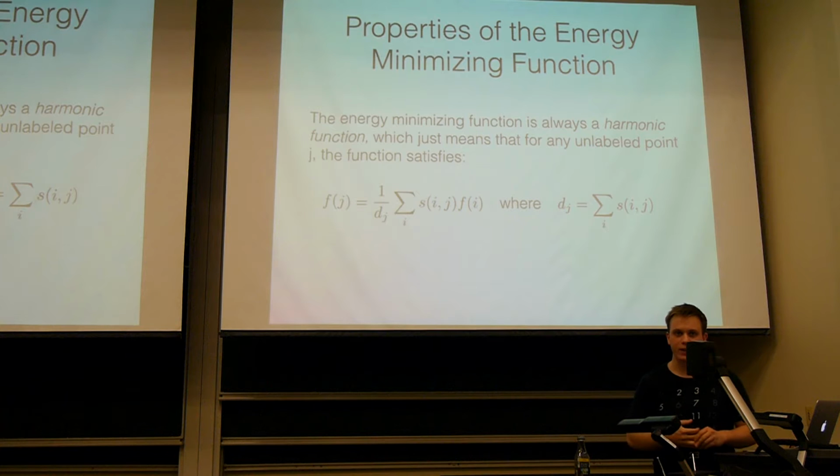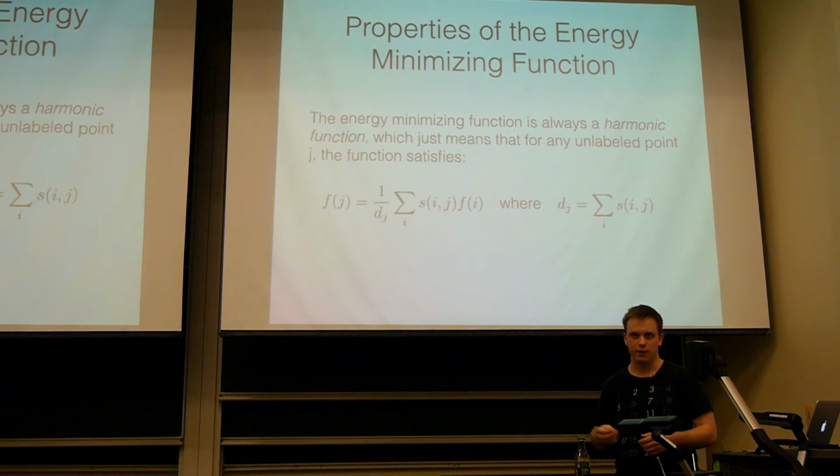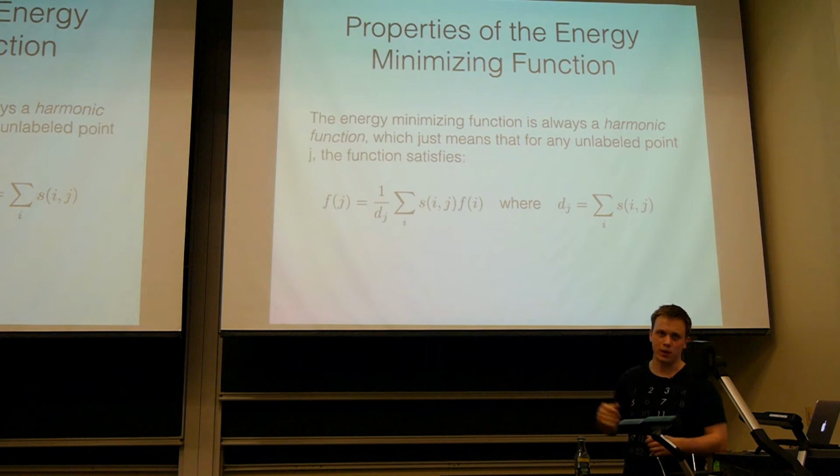Okay, so now the next thing that we're going to talk about are just some properties of the minimizer of that energy function, subject to the constraints. And so this isn't super important. You don't really need to know about it, but it's the reason why we have efficient algorithms for this problem, and it's also where the name comes from. So I thought it was worth mentioning.